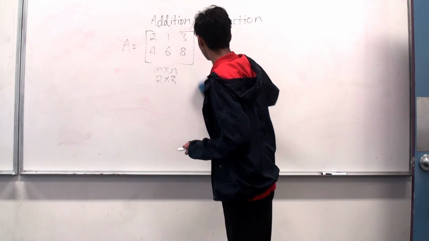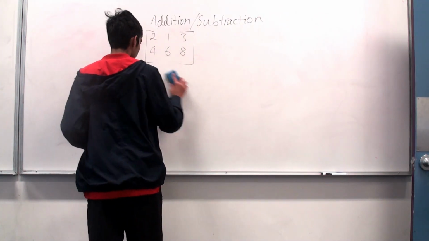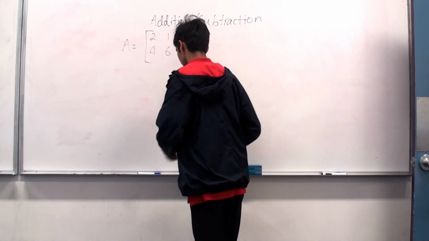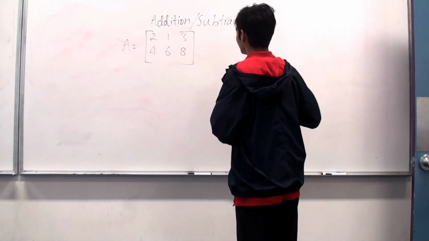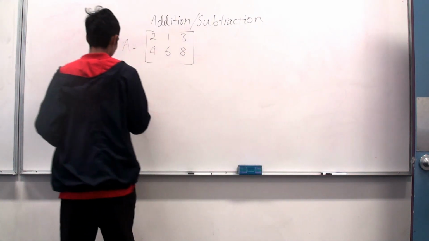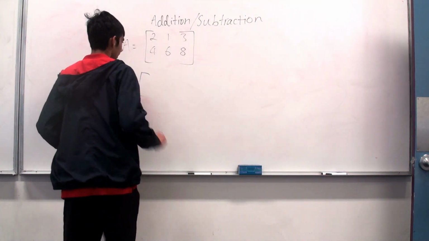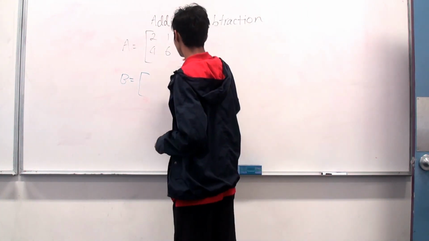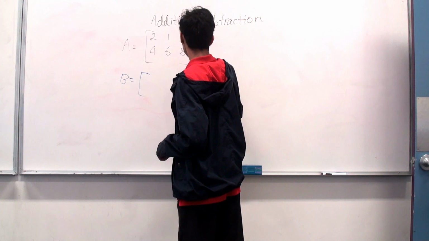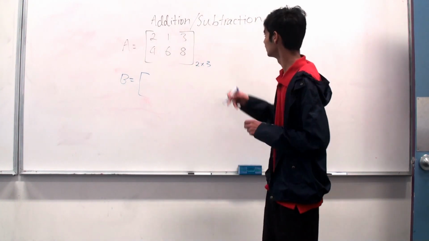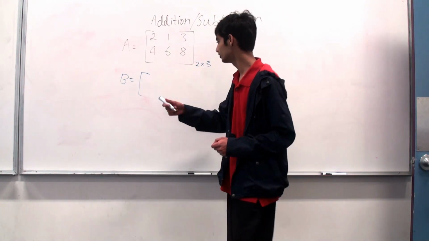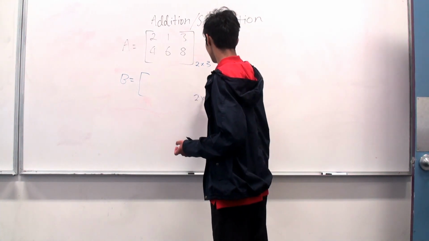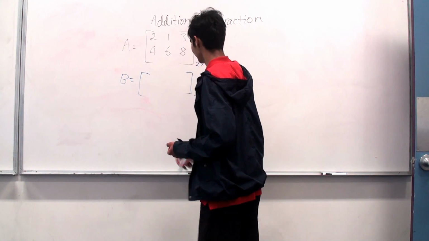So now we'll go on to addition of matrices. You have two matrices A and B. Addition is only defined when their dimensions are the same. So if A is a 2 by 3 matrix, then in order to add or subtract with another matrix B, the dimensions of B must also be 2 by 3. We'll find out why for obvious reasons.